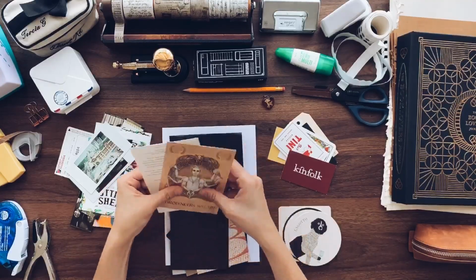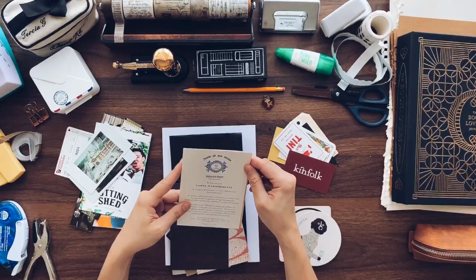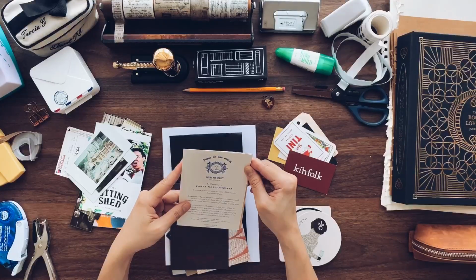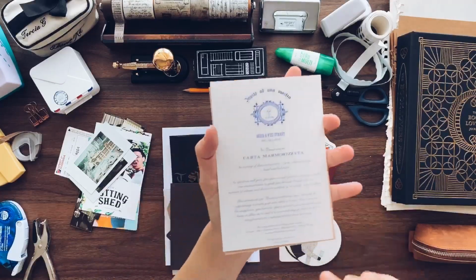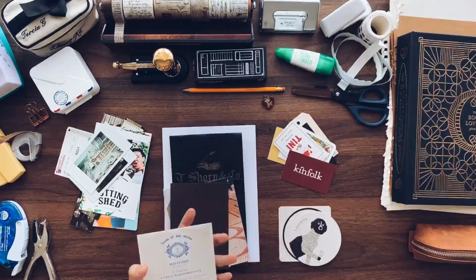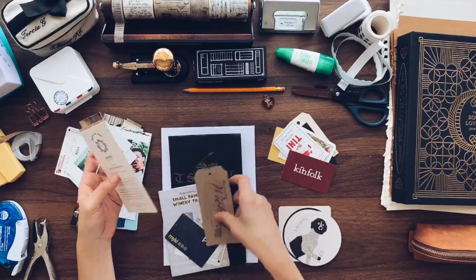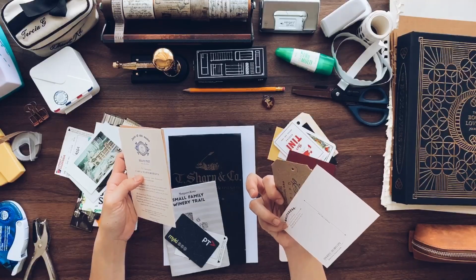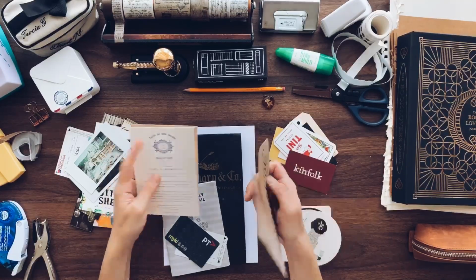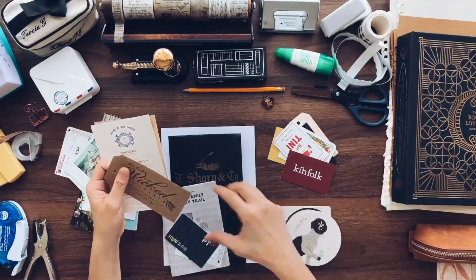I love coasters, so I've been collecting them. And I have really nice postcards. In fact, this one is from a stationery store. It's for a workshop, but I really like the letterpress and design on it, so I kept it. And then I have more little knickknacks around. Some of it I don't even recall because it's been over 12 years or something.